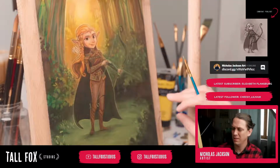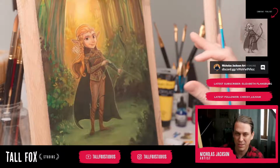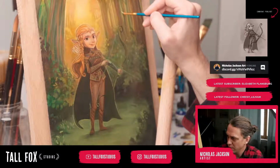So the shadows got a little muddy for me in this area, but I think I need to actually let that dry before we can move on.